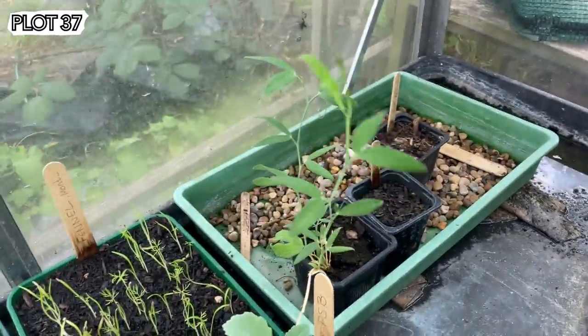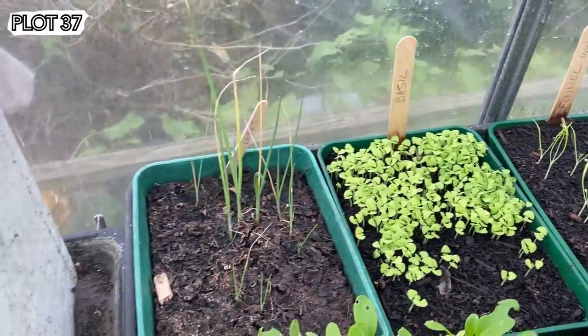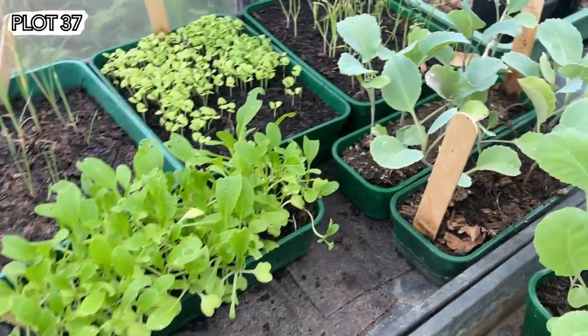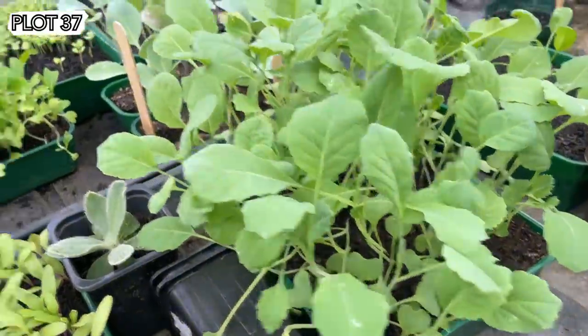White everlasting sweet peas. Up here on the bench though, stuff's coming along really well. We've got the basil, the fennel, a couple of sporadic leeks that aren't going to do anything. Loads of green pak choi to plant out. I've got the cabbages and purple sprouting broccoli that need to go out. These are more cabbages, but they're going to be grown as more kind of spring greens than hearting cabbages.